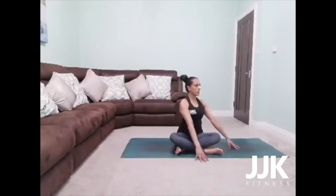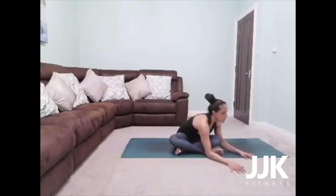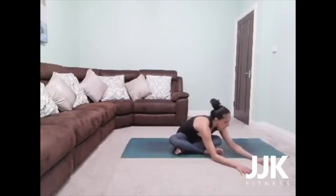Bring your torso over your left knee, take an inhale, and as you exhale, you're going to slowly walk your hands forward, bringing your torso over your left knee.